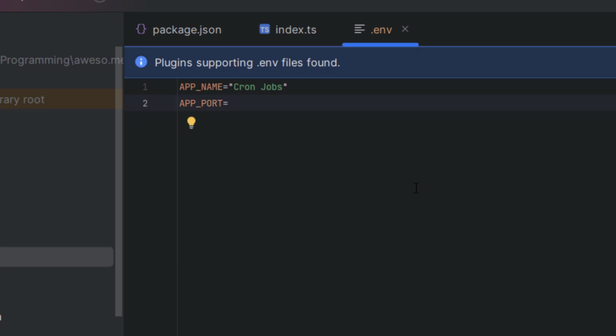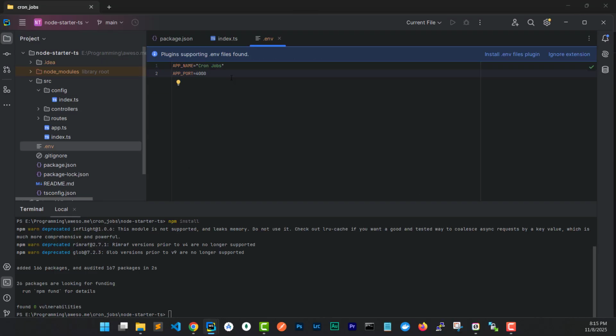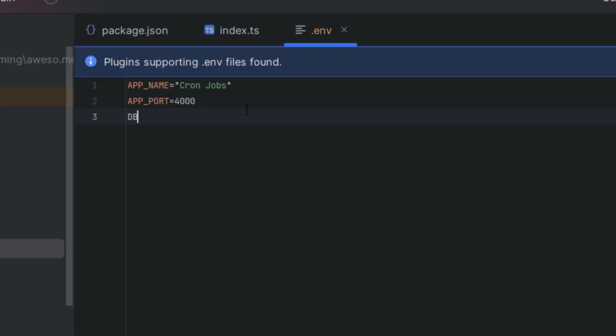I can use any port. I'm gonna type 4000, and I'm going to add this db URL property as well. I'm gonna fill this later.